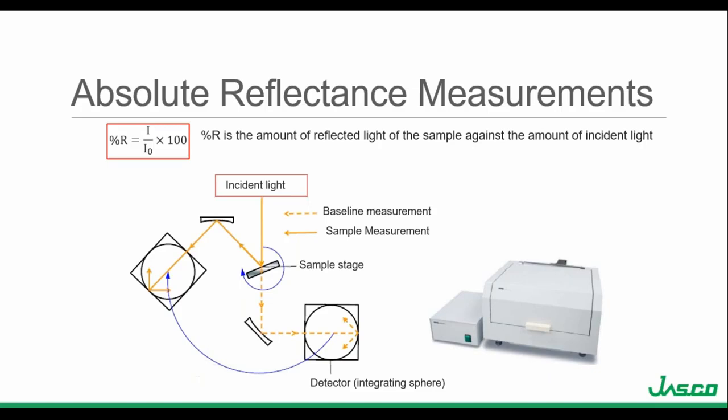So the incident light is introduced to a sample which rotates on a sample stage relative to the specified incident angle. The light is either reflected or transmitted by the sample and directed to the integrating sphere. A mirror and the sphere, which also houses the detector, is then rotating relative to the sample stage to achieve the specified detector angle. The reference measurements are performed using a fiber optic cable, which brings the light source out into the accessory sample compartment, in order to ratio the sample to reference beam.